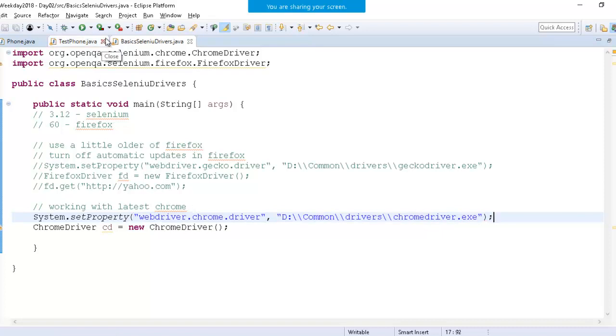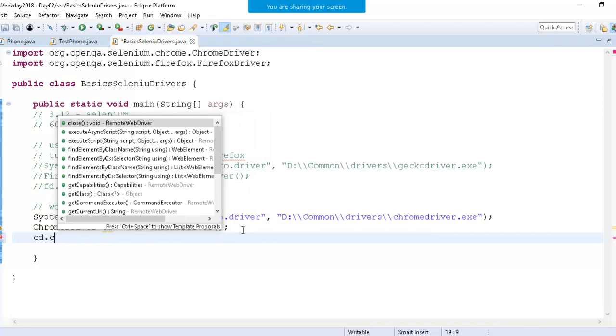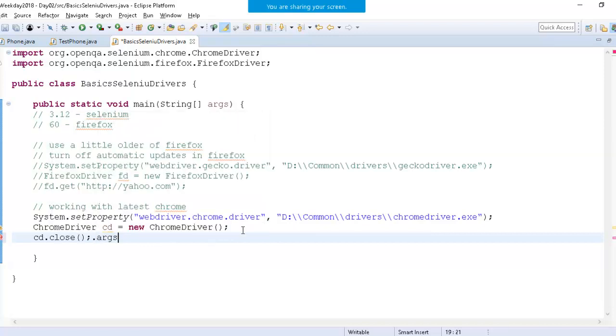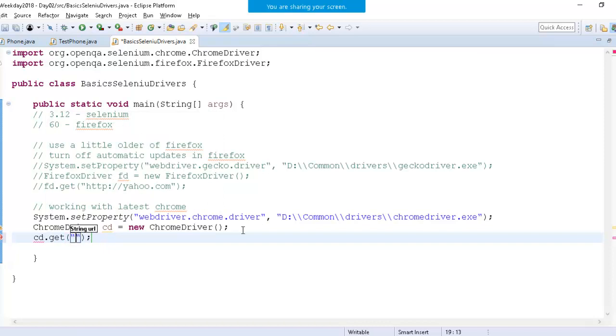Now if you run this, your Chrome will open and you can take Chrome to any website, http, say pc.com.